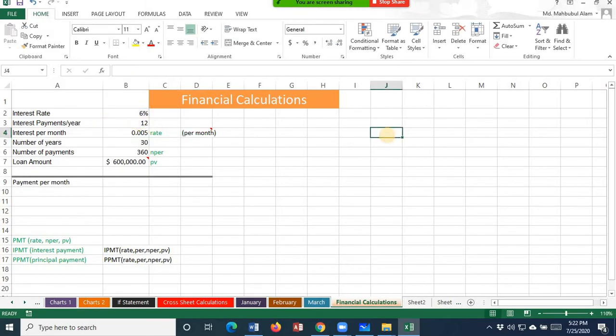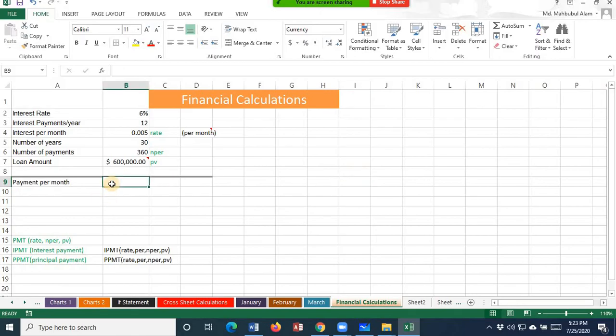Okay, I'm just doing it once again, Control Z. What I'm writing is equal this cell divided by that cell. Okay, so I get that interest rate. But if I change the interest rate here from 6 to 9, it will automatically change. Say I want 6 payments per year, the interest rate will change. Okay, that's the idea of this.